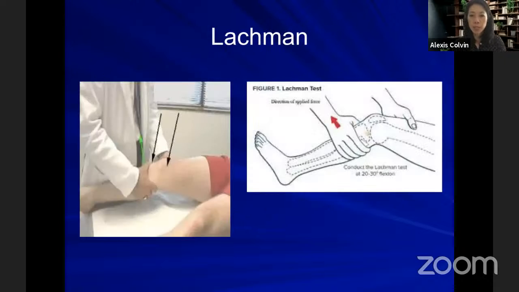So getting down to ACL specific injuries. What the ACL does is it has two functions. One is it keeps the bottom part of the leg from coming forward, and it also keeps it from rotating. So when we do a physical exam, we're checking to see, are those abilities to bring the bottom part of the leg forward and rotate it increased because you have the tear. One way to think about the ACL is that it's almost like a seat belt that's restraining those two motions, the bottom part of the leg forward and the bottom part of the leg rotating. And so if your ACL is torn, you don't have that seatbelt anymore.